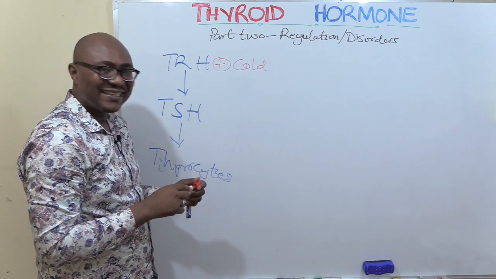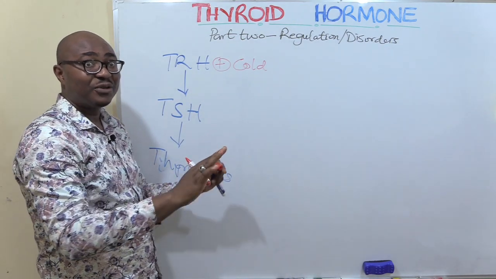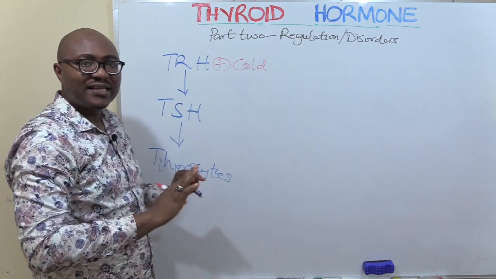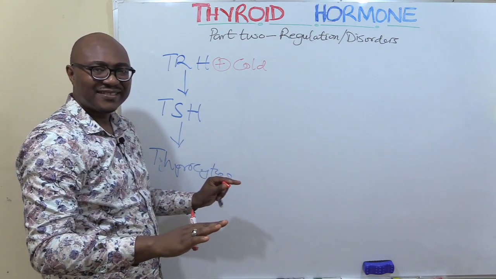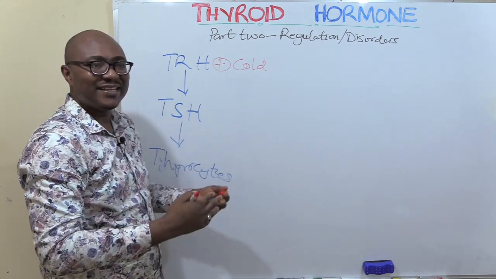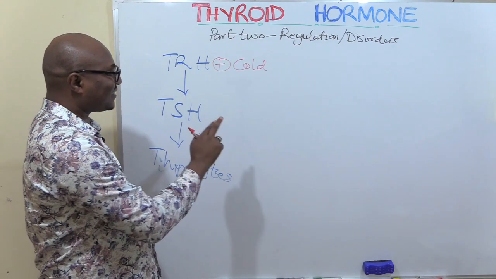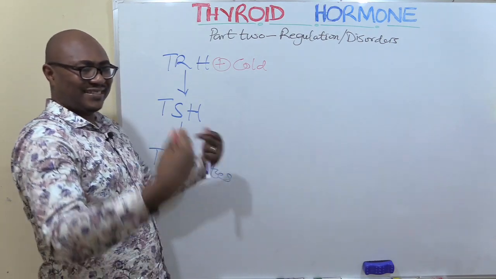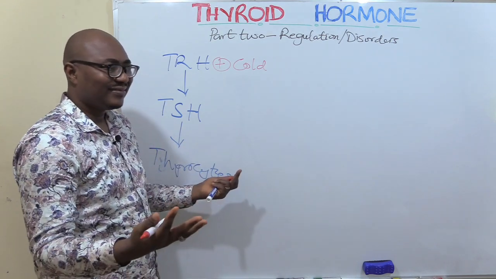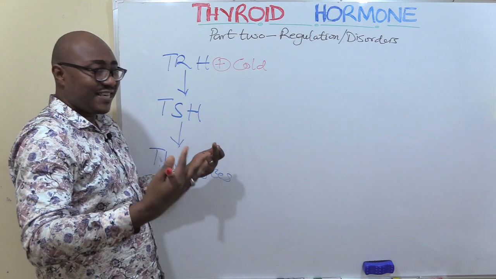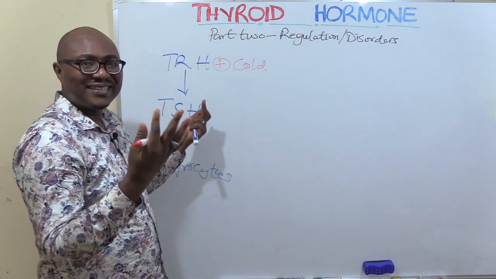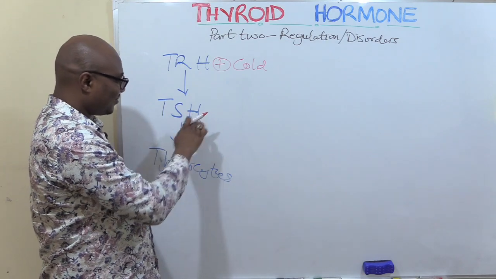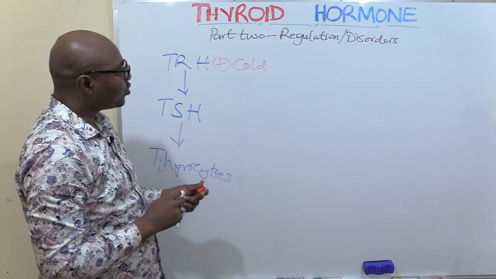And of course, you know that the hypothalamus is the center for temperature regulation. So they go hand in hand. So now the hypothalamus has sensed that there is cold, and when there is cold, it depresses metabolic reactions in the body. Enzymes are not as active. Cold generally slows down chemical processes. So because of that, the solution is to release more thyroid hormones to hasten chemical processes, which in itself will now generate more heat. The more the reactions using energy, the more they liberate heat. Okay, energy in the form of heat, and then the body temperature comes up. So cold is one powerful stimulant of thyrotropin releasing hormone that then stimulates this, and so on and so forth. Right, so quickly let's go to thyroid disorders.